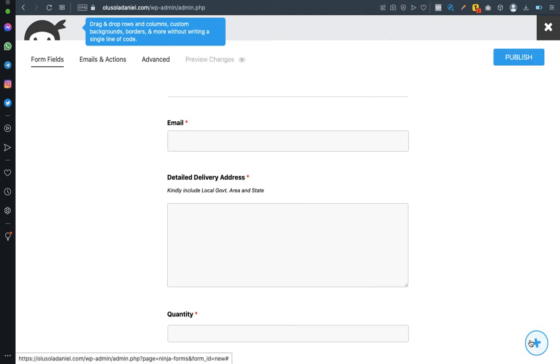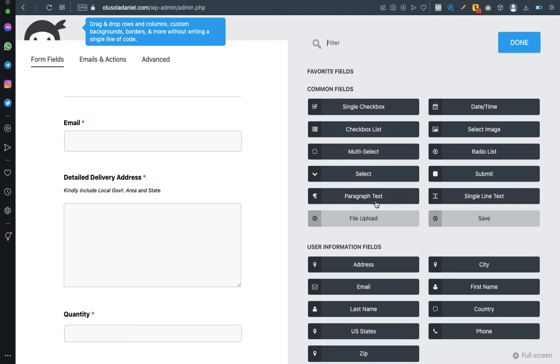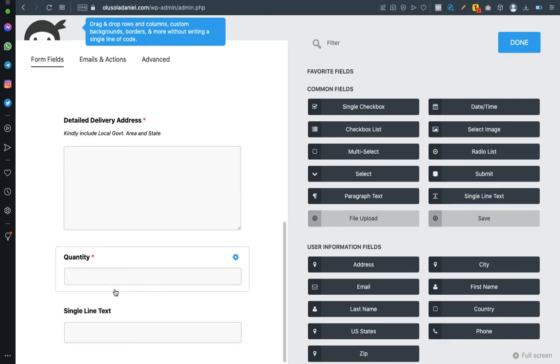What next? Plus, there's something I used to add to my own. Let me just add it for you guys if you think it's necessary. Single text. I call it agreeing to times of delivery. I can say no, let me not use this. Let me use a checkbox.